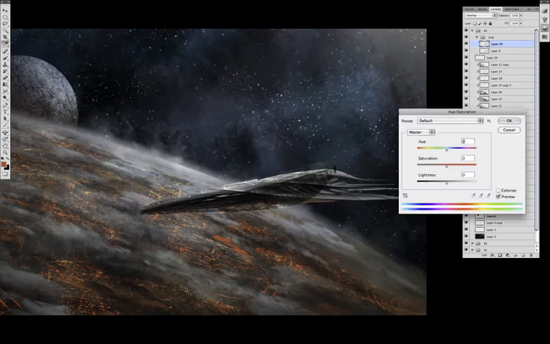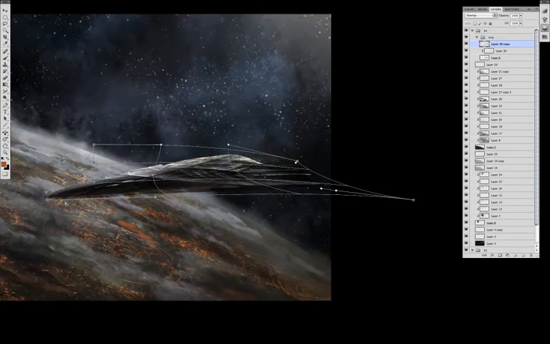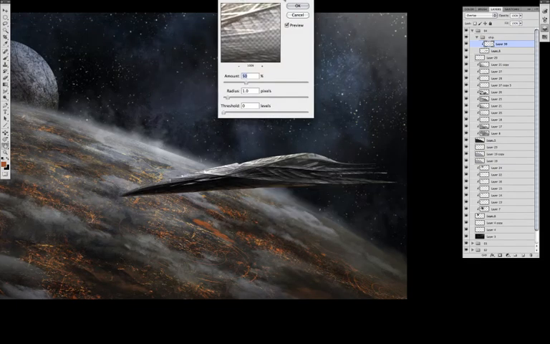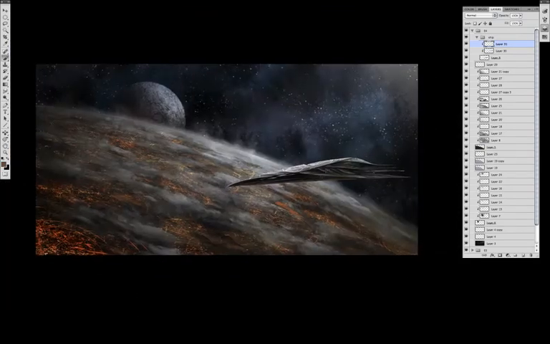I also wanted to add some textures to the ship, just to bring it to the same level as the whole piece. So I looked up some contemporary architecture and applied that as a texture on top of the ship, just to have an extra layer of pattern on the surface.